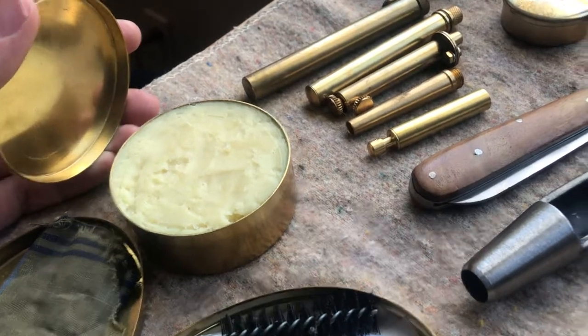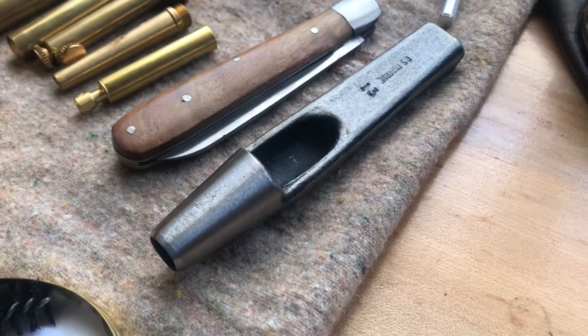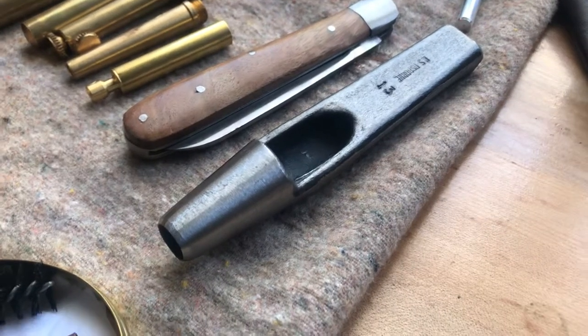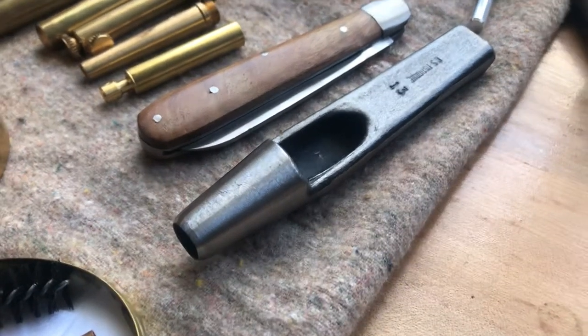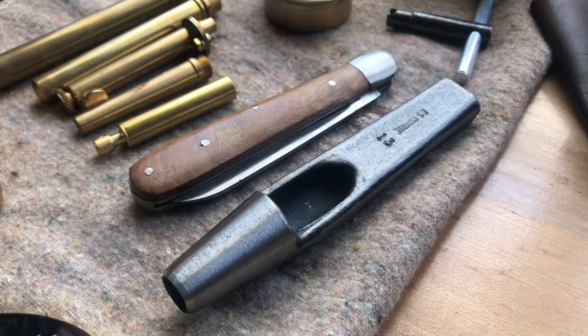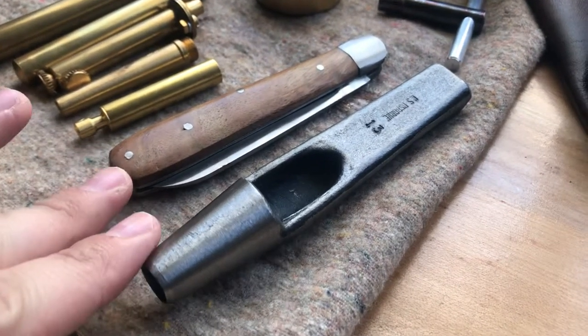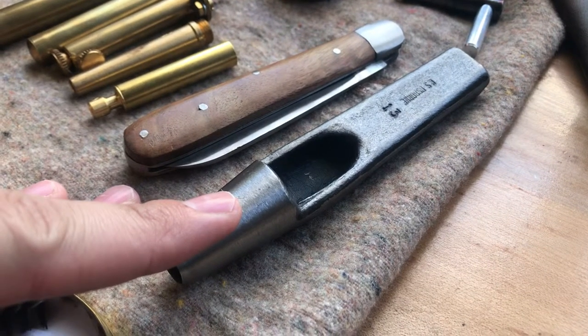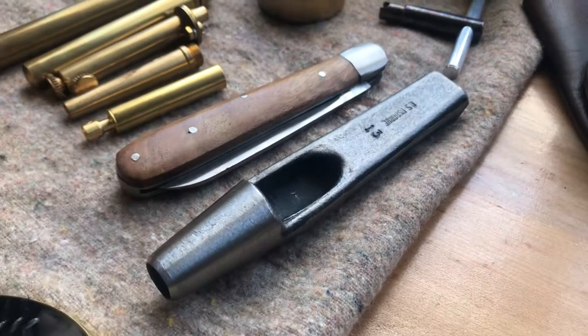I have this lubricant, so I don't really necessarily need felt wads that are pre-lubricated. I don't really need spacers. I know that black powder likes it when it's compressed, so wadding helps with that. But I can also use something else, like cornmeal or something like that, is what I could probably use instead.